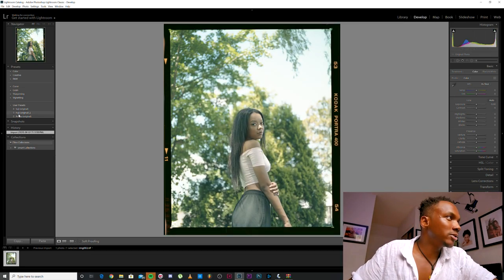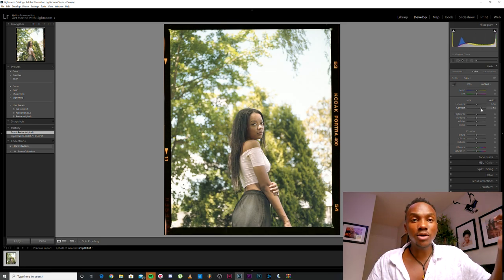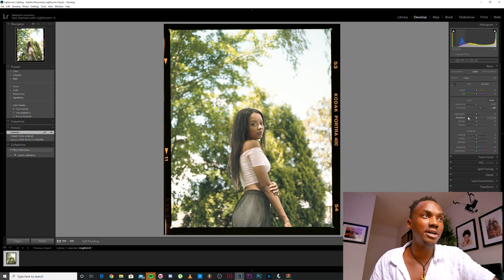So what I'm gonna do is drop the Portra, like I said earlier, and add a bit of contrast. Wow, you see that? It is already reacting a lot different from the JPEG. That's why I was able to catch it, because a TIFF file reacts so differently from a JPEG. A JPEG is very, very muddy.